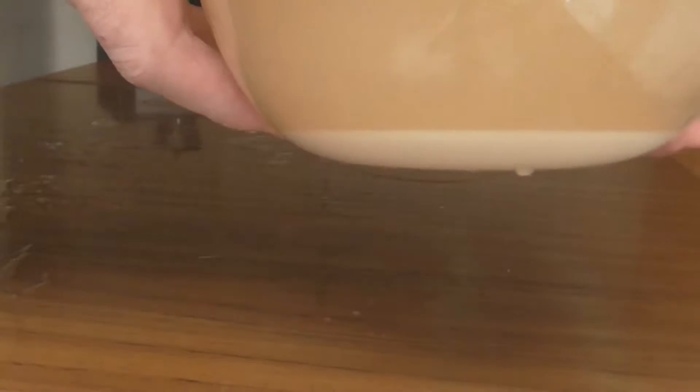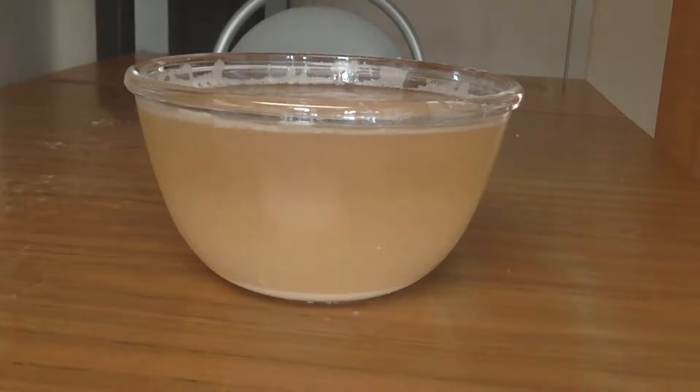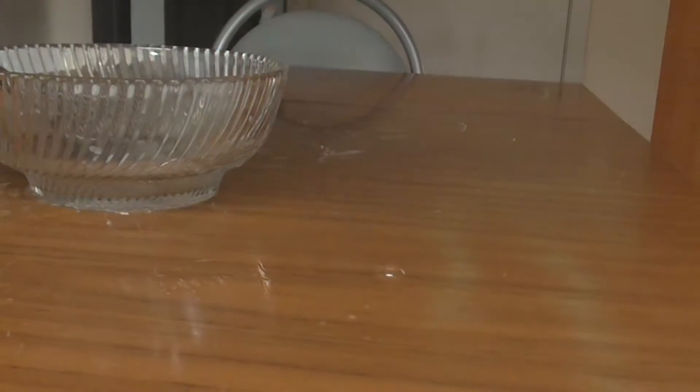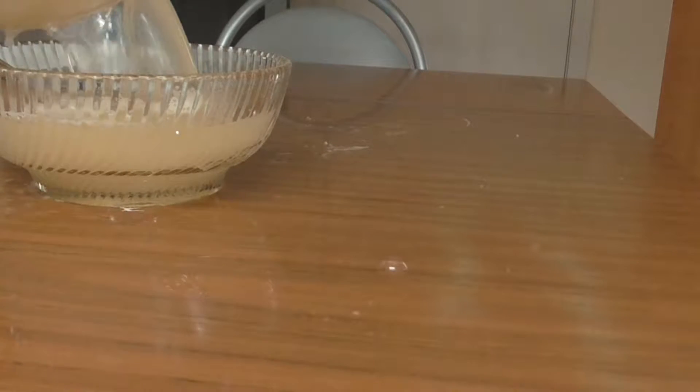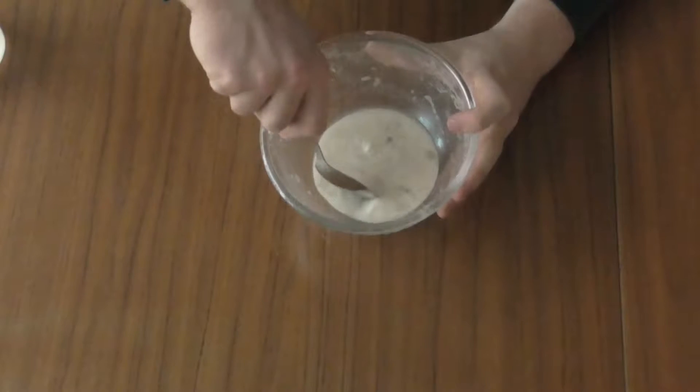So I'm showing now this is the potato starch that you got out of the normal garden potatoes that you can buy in every kind of store. So now you want to carefully get all the water off in another kind of bowl or in a sink and now you can see the white layer is pretty good sitting on the bottom and it will stay there.